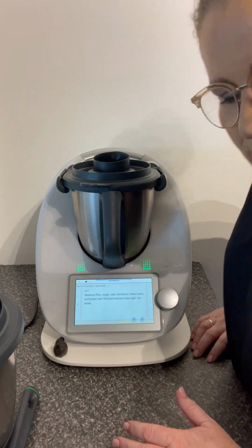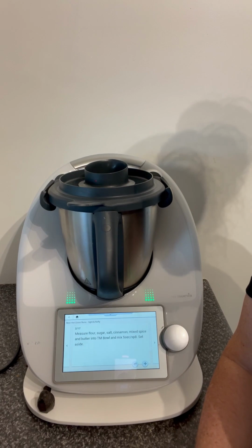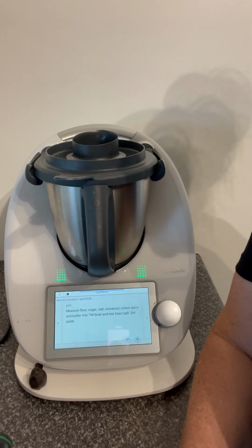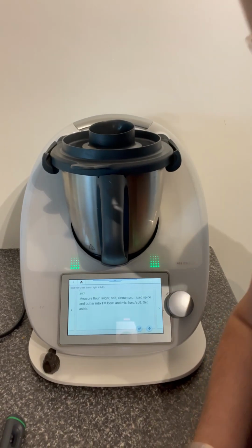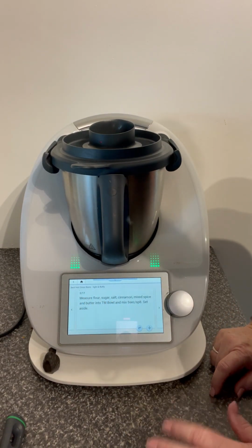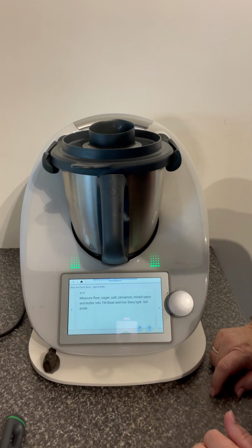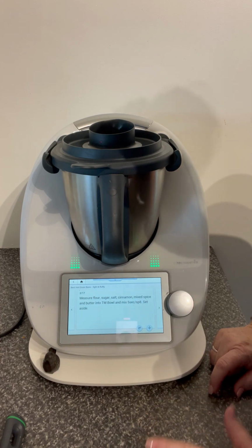So what I'm going to do now is show you how this all works. I'm going to bring the camera up just a little bit closer so perhaps you can see the screen a little. Hopefully you can see the screen a little bit. All right, so it says here, measure your flour, sugar, salt, cinnamon, mixed spice and butter into the TM bowl and mix for 5 seconds, speed 8, and then set aside.